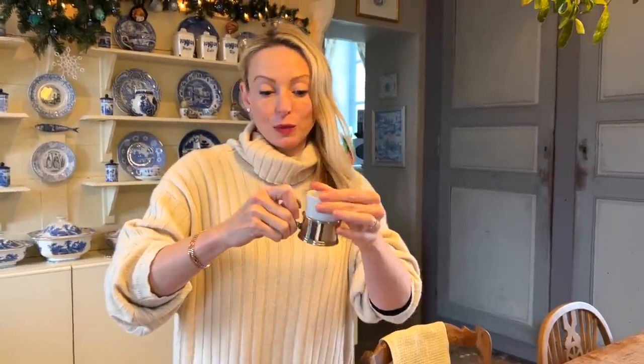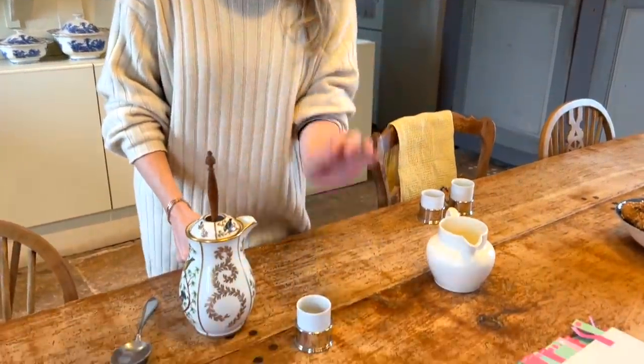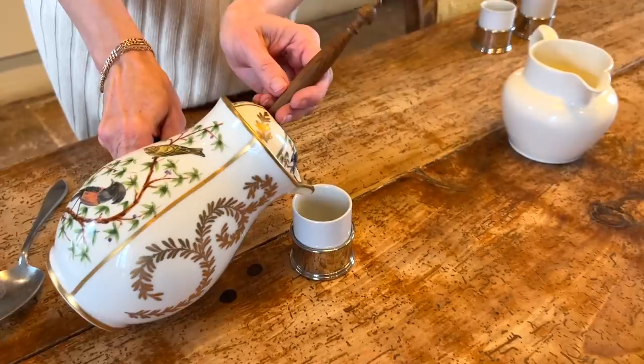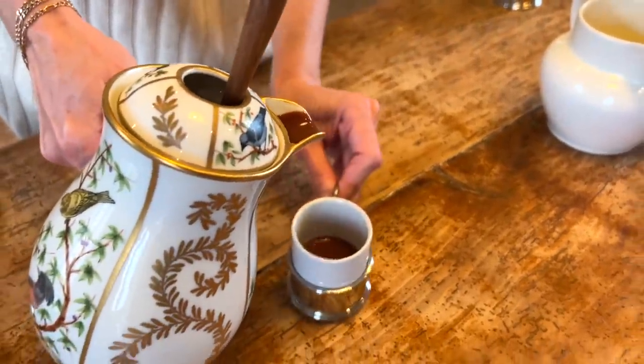I've got these lovely hot chocolate cups, and this is the way the French do the hot chocolate cups. It's just a little porcelain cup with a metal holder. These are silver plated. Mary Poppins did all of the silver last week, so they're sparkling and pretty. And I'm trying to make this very strong, powerful, just little shots of hot chocolate for everyone. But I just want to taste a tiny bit first, because now that is exactly the consistency I'm looking for. This might be too powerful.